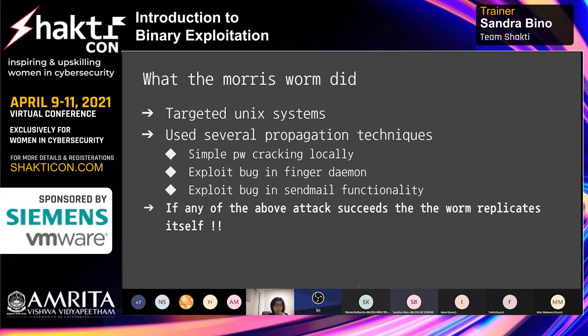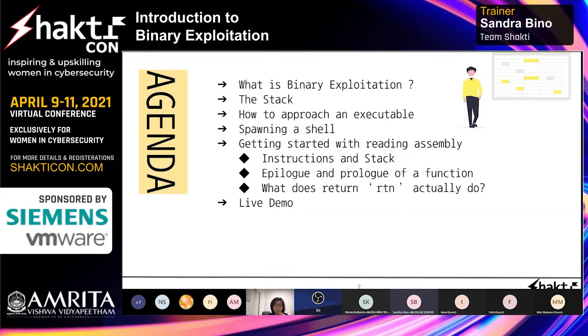So, with that example, I think we can move on to the agenda of binary exploitation. I showed you that example because I wanted you to understand the impact of such a small bug: it affected 60,000 computers around the world, approximately. Such a small unintended bug. I wanted to start with that example to show you the gravity of the issue.